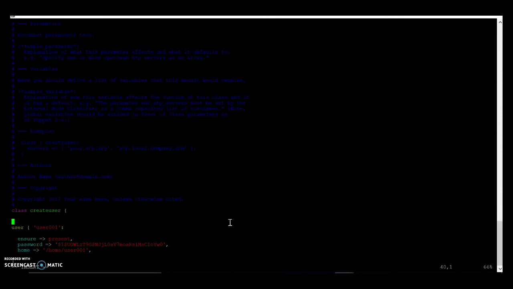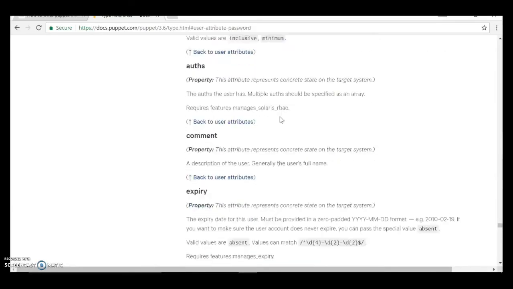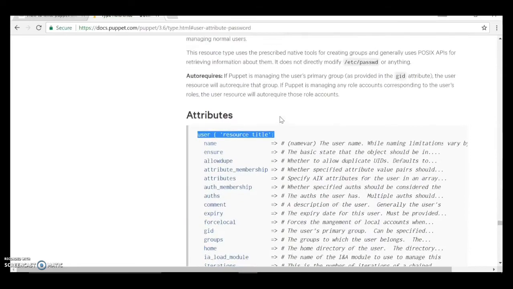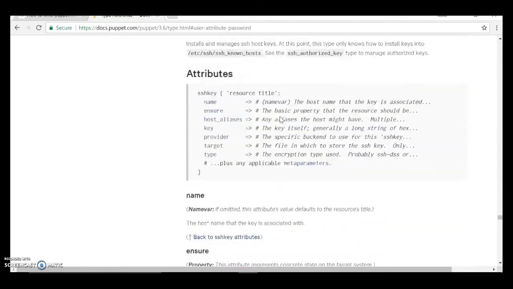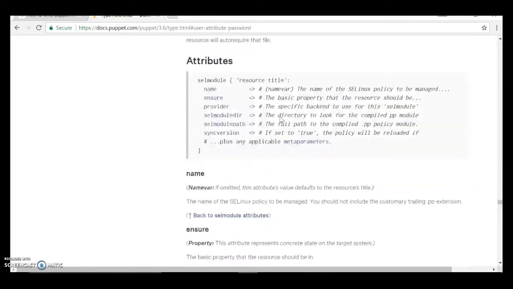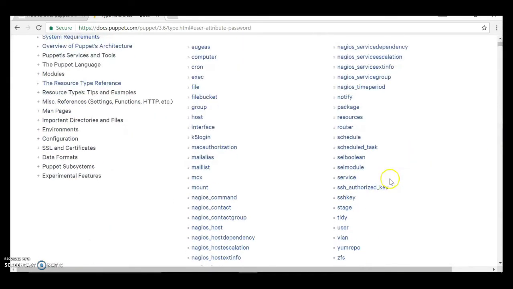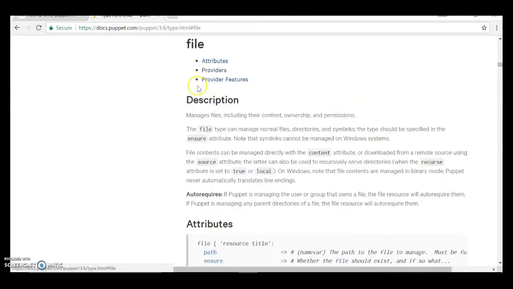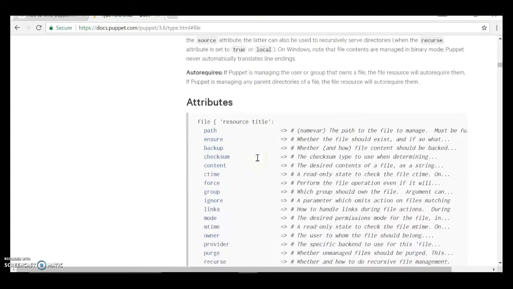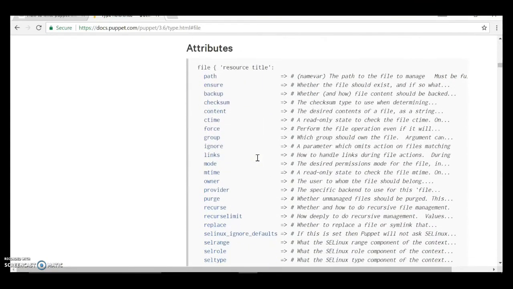So before creating the user, let's go ahead and create another resource, which is file. Let's take a look at the documentation again. There is a resource called file here. We can use that.